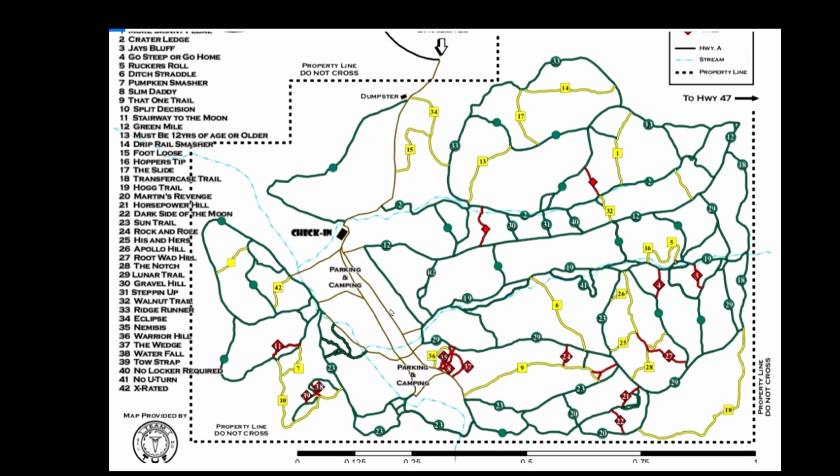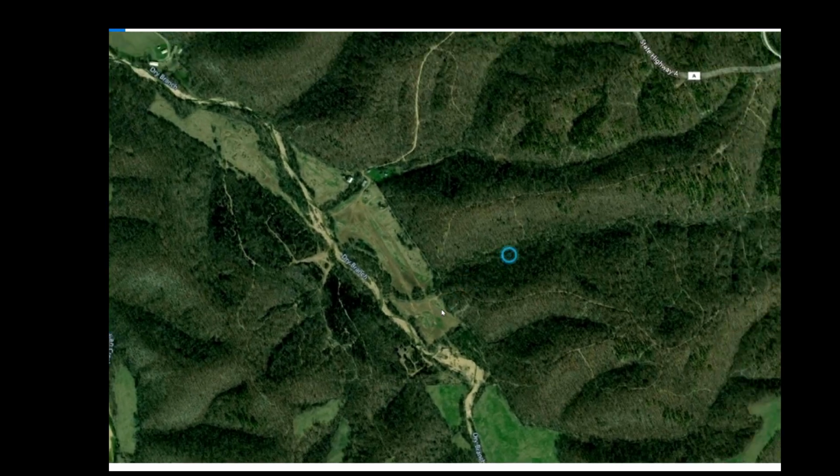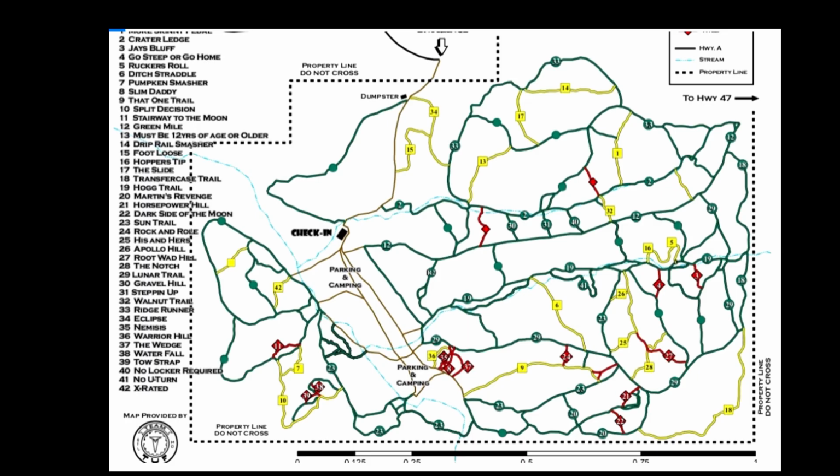So one thing I did want to point out: use Maprika for the park if you're going there. But for me, there's a few parts of that map on Maprika that don't really match this map, most notably down in this little corner. So I'll show you the satellite view and point out where these trails are and how to get to them. And one thing I should mention is the easiest way to get to 38 is actually on a trail that is not even on this map, which isn't surprising if you've been to Moonlight, but you can see it from the satellite view.